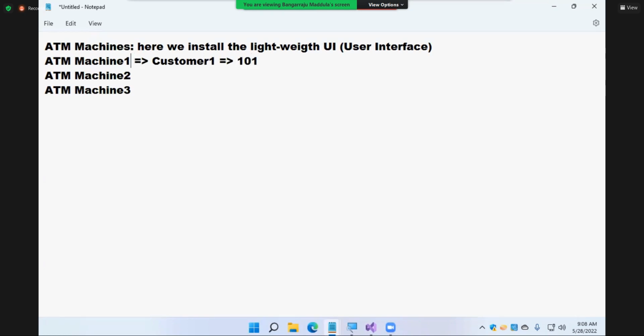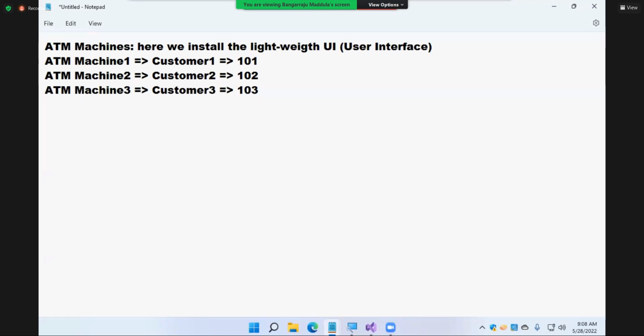Same way, another customer went to another ATM machine and tried to swipe. And that is customer 102, 103, like this. And in this process, what happens? Actually, nothing happens on the ATM machine.